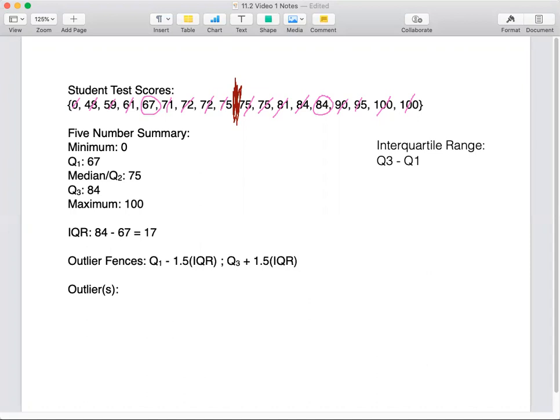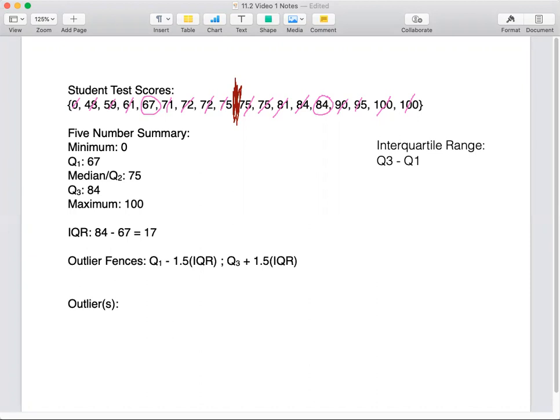Ultimately, how you determine outliers is kind of arbitrary. This is one of the most common rules you'll see though, so that's why I'm using it here. Some of them use standard deviation and stuff like that. We're using this one here since it goes so nicely with our box and whisker plot. But let's go ahead and actually calculate our outlier fences.